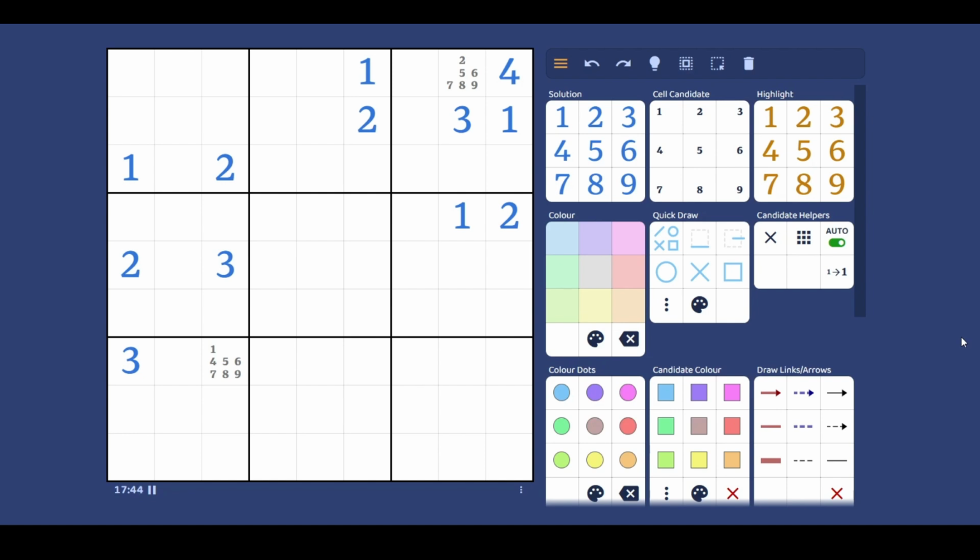Whereas with reverse deadly patterns, we could say a pattern has already been completed with some of these candidates, therefore it can't be deadly and contain all of those candidates. So let's take a look at a couple examples here. Let's look at these 5 cells right here.